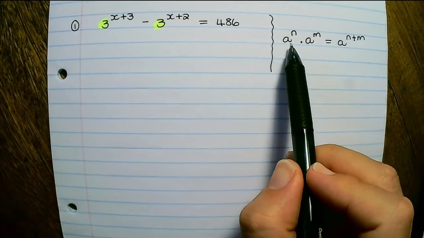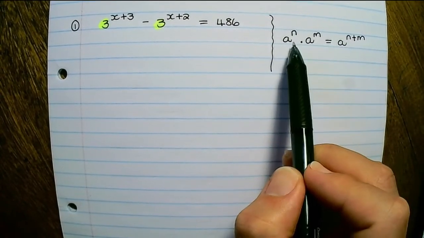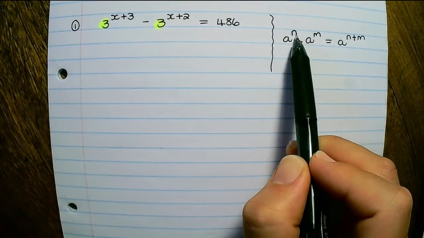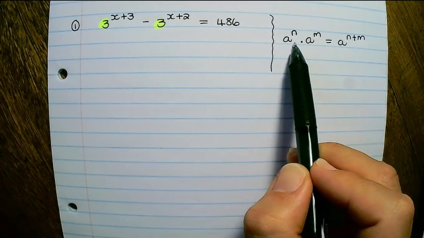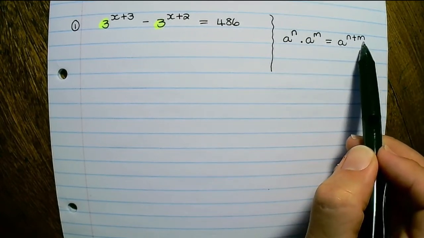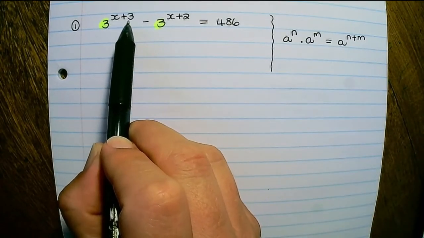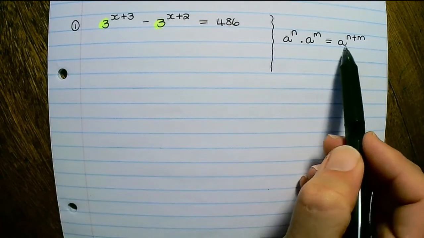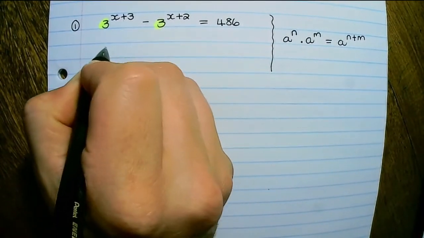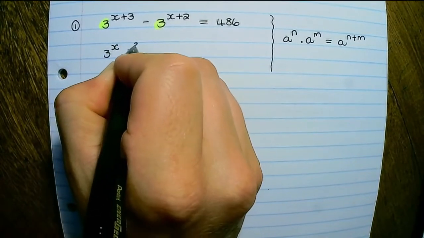And if you can remember, in grade 8 and 9, you learned the laws of exponents. And the first law that you learned was when the bases are the same and we have different exponents and we multiply these two terms with each other, then we add up the exponents. Now in this example, we can see the exponents are already added up, so I can reverse that law. So I can rewrite 3 to the power of x plus 3 as 3 to the power of x times 3 to the power of 3.